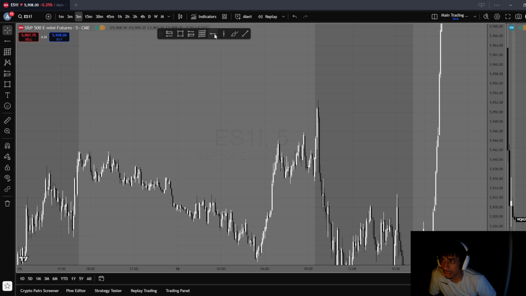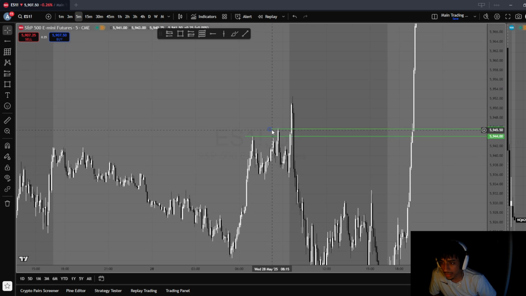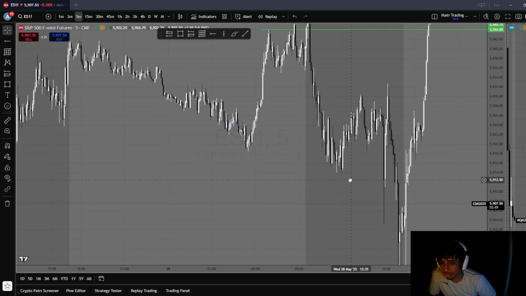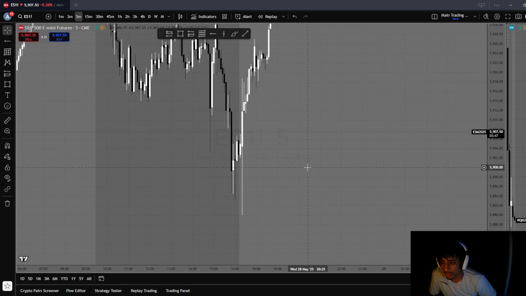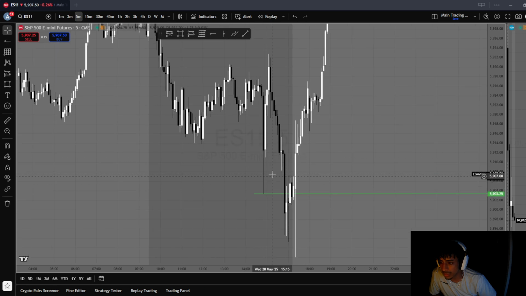Right here, you take out this high, you take out this high, right? So we swept this low resistance liquidity right here. You can assume now that we've grabbed these pending orders, we are going to continue lower, right? Which we do. So this would be a strong draw on liquidity. This fat wick is a strong draw on liquidity, because this is where a lot of people are going to have their pending orders, because it's a fat wick. We come down, we grab this liquidity, we continue higher.